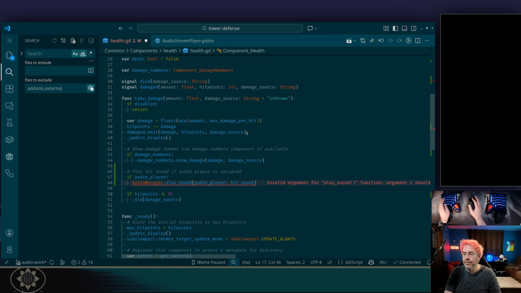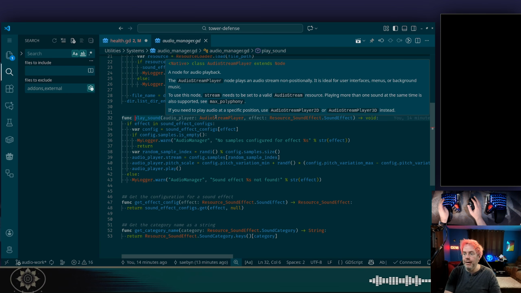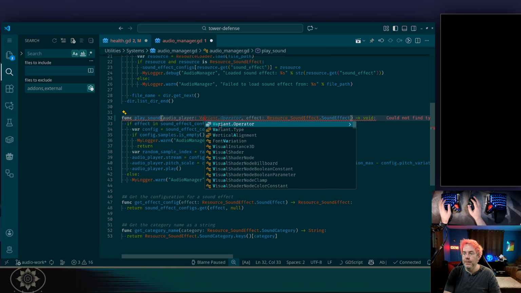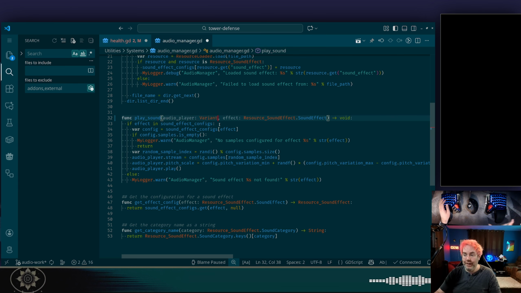Now, audio manager play sound is expecting just a generic audio stream player. It's a variant, and we'll just not have type checking here.